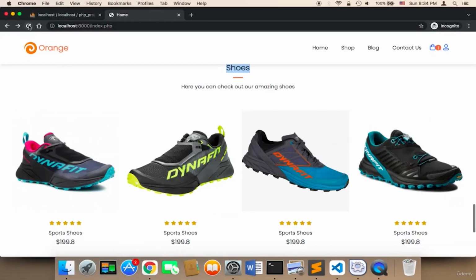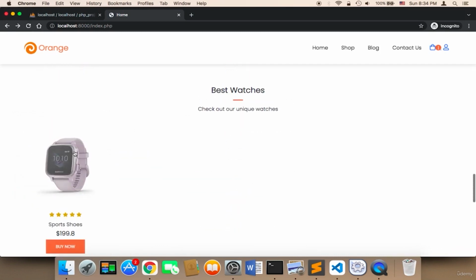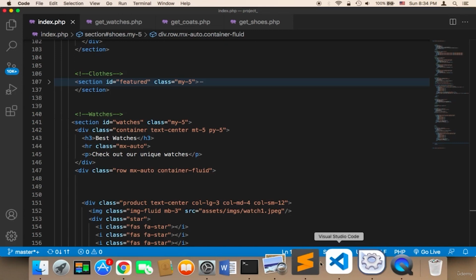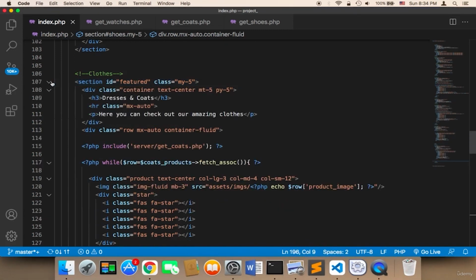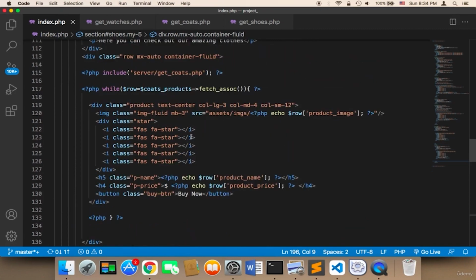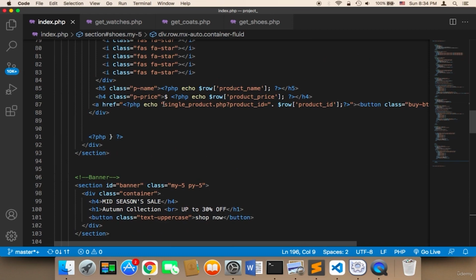Now let me refresh, and as you can see we have one watch and one shoes. For the cloths here we need to activate the button, just like we did here with the single product.